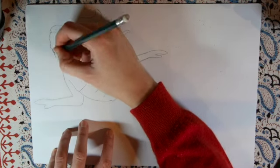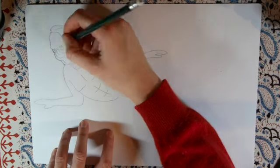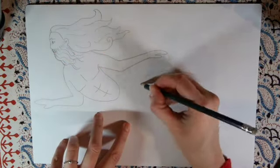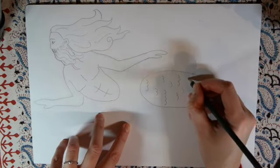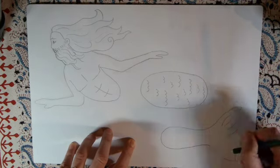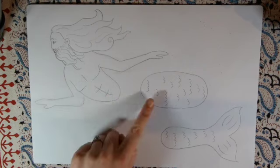Then I need you to draw just an oval shape — that's going to be the middle part of his tail. Lastly you need to draw the lovely fins at the end with a little bit more of the tail. So if you look at mine you can see we've got one, two, and three — all separate, but we put them together later.